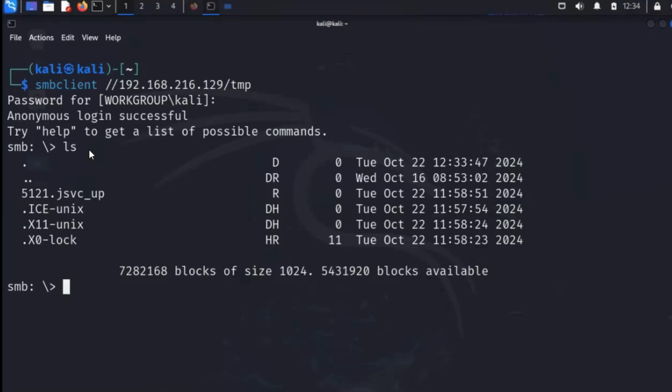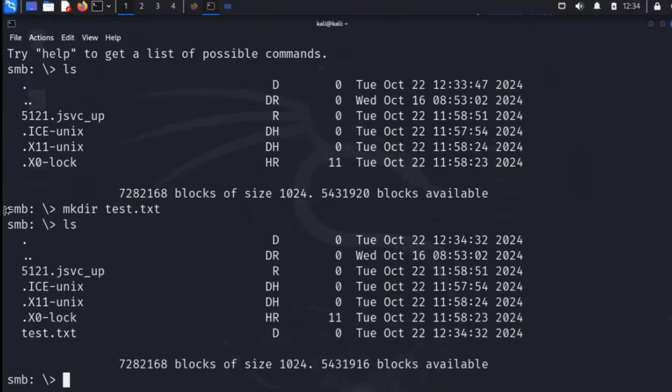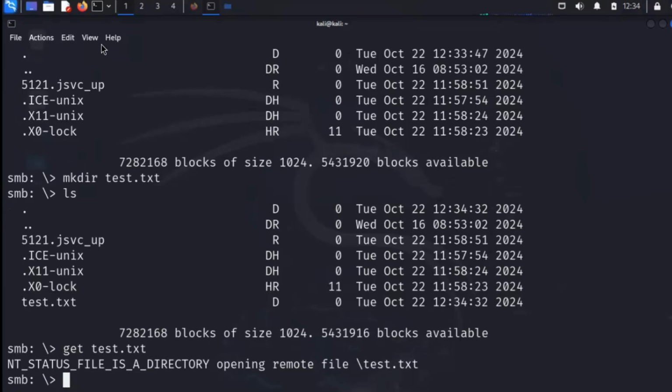These are all the files that are available in the temp directory. If you want to create more, suppose I want to create this test.txt here, so this is created, you can check it out. And if you want to download some files, I'm going to download this one into my system. So the file is now downloaded in my system.